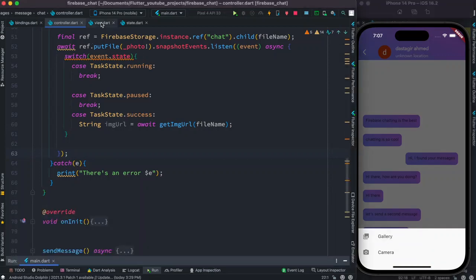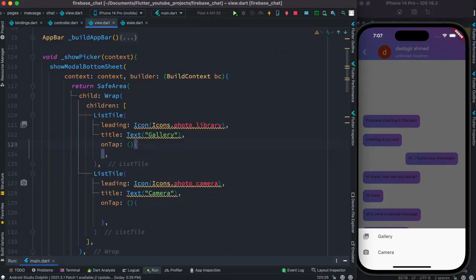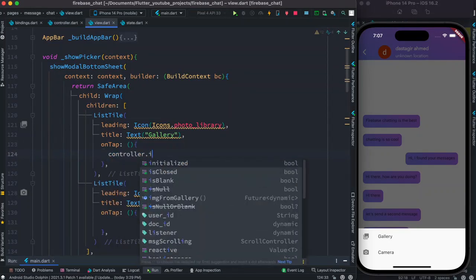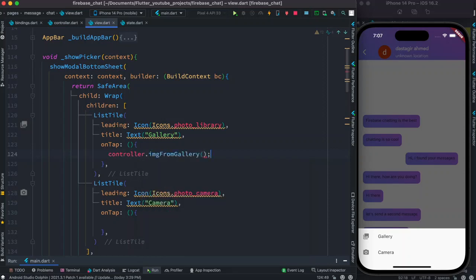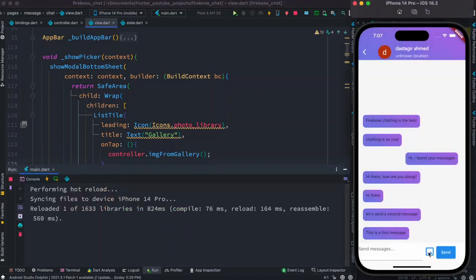Let's see why not. Okay, so here we are not actually calling it. We need to call the method that we created. So here we do controller.imageFromGallery. All right, now let's save it and try it one more time.